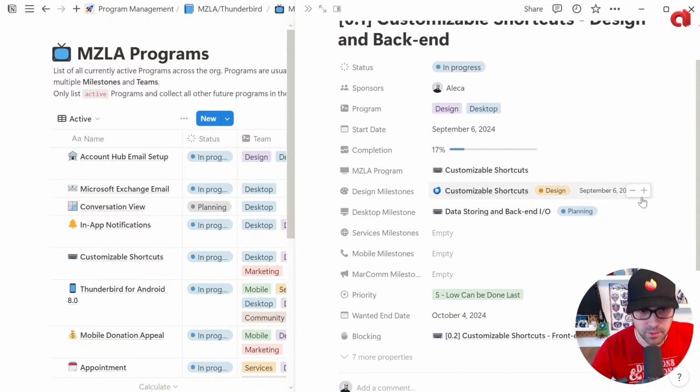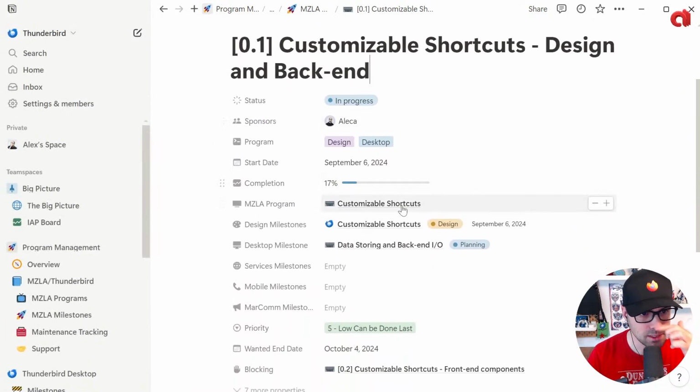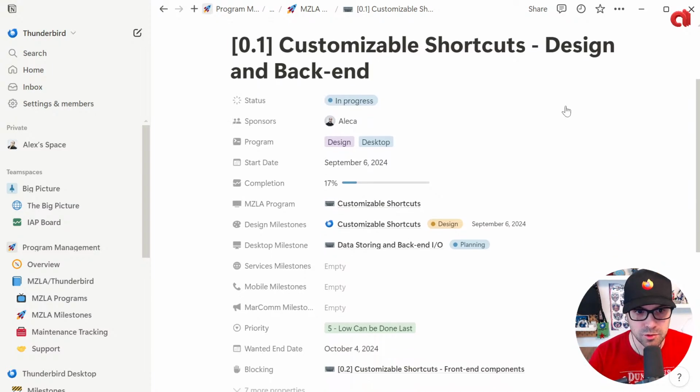And this milestone from a program level is actually, let me open it up entirely, capturing the specific teams' milestones, because this milestone includes both design and backend, so engineering and design. So I'm tracking the design milestone and the desktop milestone, because backend is part of the desktop. As you can see here, we have services, mobile, marketing, like other things. We'll probably have those later if we need some servers or external resources for services and infrastructure, we can create those milestones there. But what I'm working on right now is primarily the design milestone.